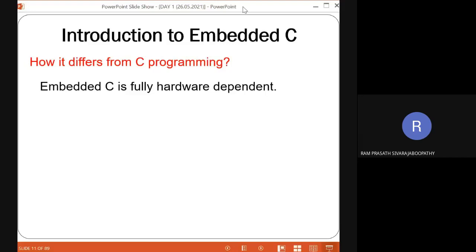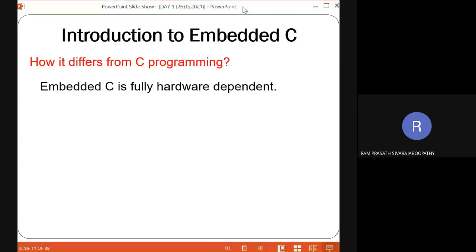That program uses the resources available in the computer itself. But an embedded C program is meant for a specific microcontroller. If you write an embedded C program for a particular microcontroller, it can be used only for that. That means it is fully hardware dependent.